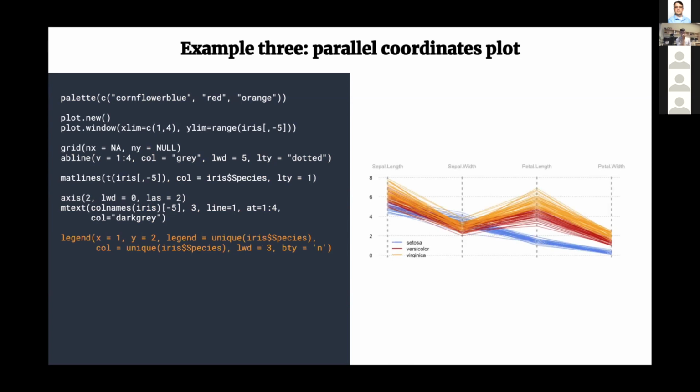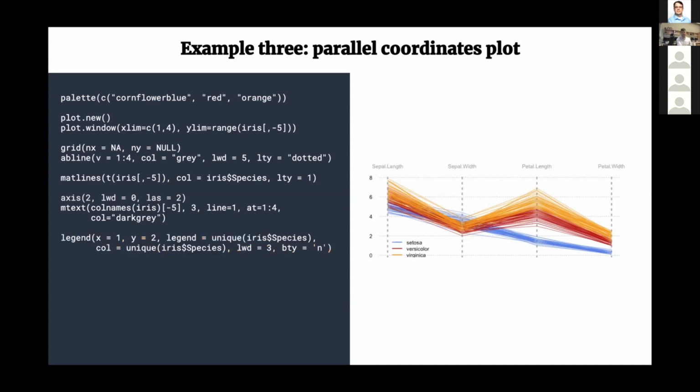Maybe I still add a legend, right? I find a convenient place for a legend. And one more trick here is that I use factors for colors. What it does is interpret them as integers, and I already changed the palette. So the first factor would be colored in blue, second in red, third in orange. And this makes sure that the color placement between the plot and the legend is always consistent, because I never reordered the factors. So the same factor will always be represented by the same color.